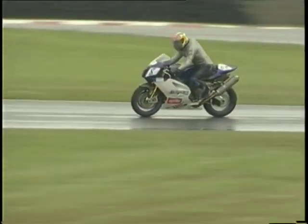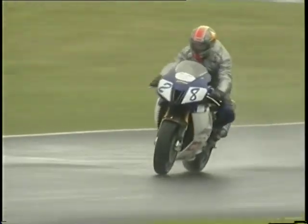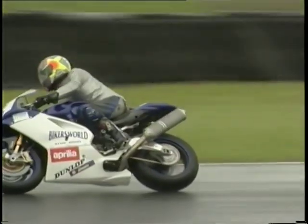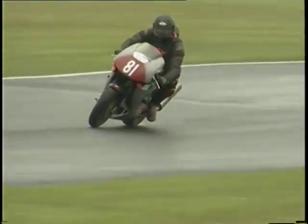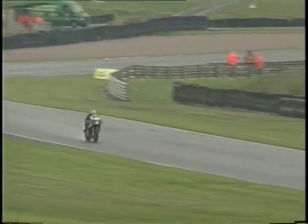That could be the number, well, I'm not sure who that is. That could be 28. Got 2 one side, 8 the other. Yeah, that's Jon Coughlan from East Grinstead. He should be used to this wet weather. It's always raining up there. That's the number 81 bike there going through, and that's Shaun Sutton from Whitchurch again. I think they've all come from Whitchurch today. Probably wish they were back up in Whitchurch. It's actually not far from Oulton Park, so it's only just down the road, so that's why they're all here. Not far, they've probably ridden their bikes here.